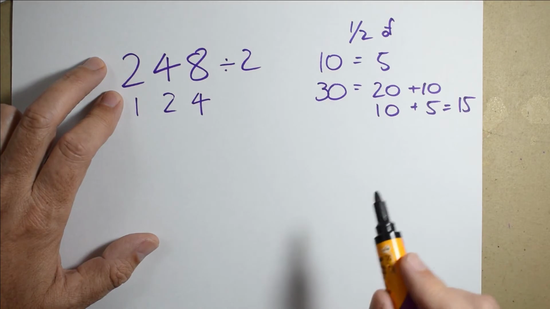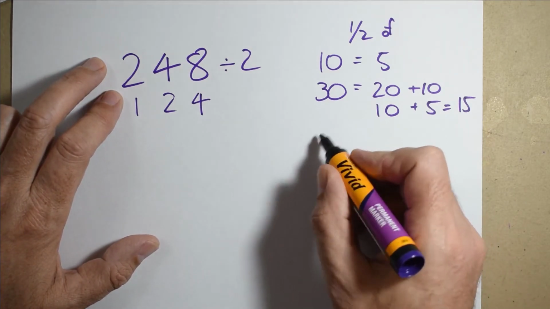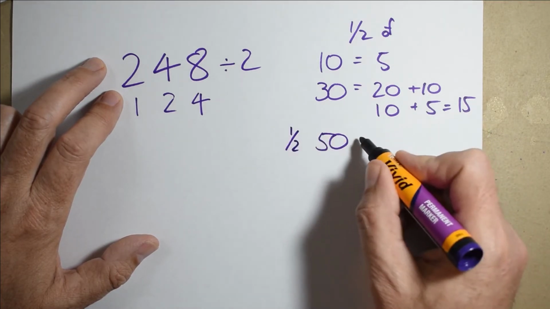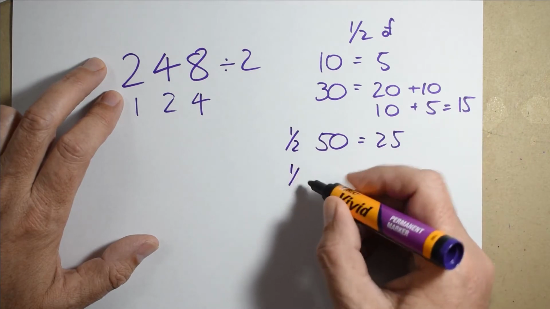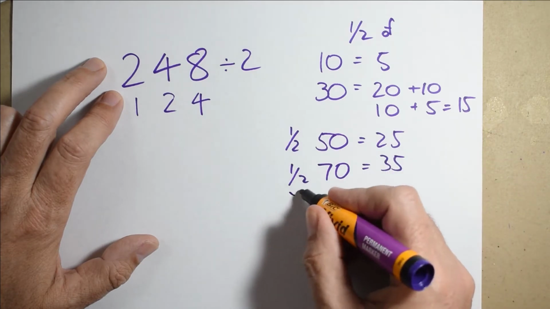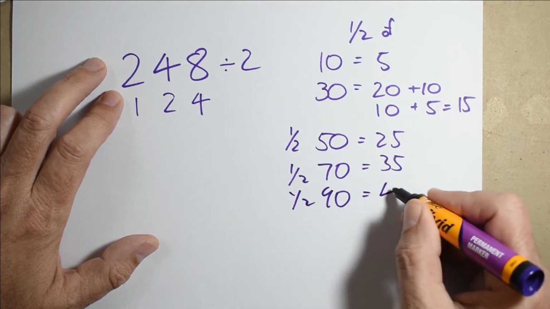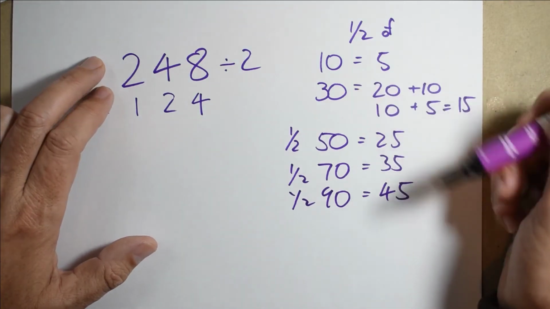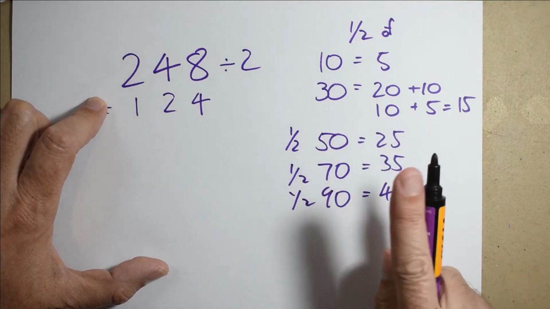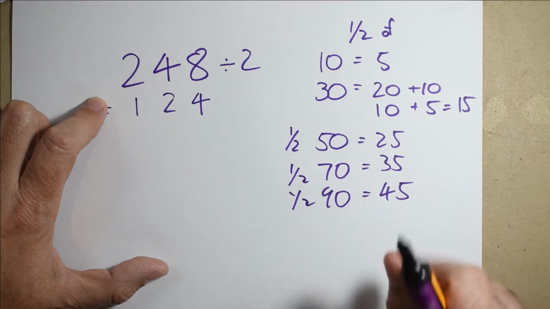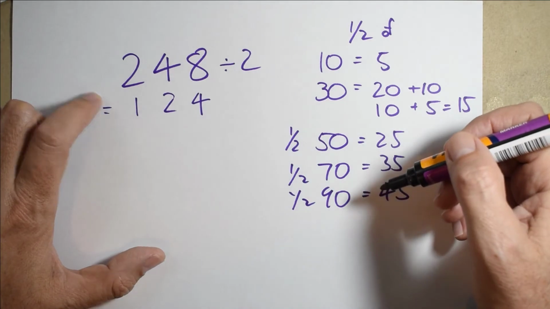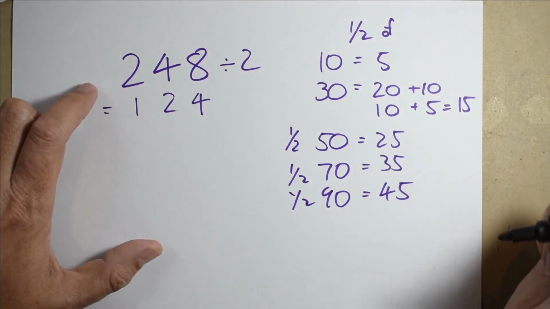Now, that's the way to work it out, but it's so much easier if you can just remember straight off that half of 50 is 25, half of 70 is 35, half of 90 is 45. Just these very basic ones will help you figure it out. So then when you come to something that is half of 5, for example, you just know it's going to be 10 times less, 2.5, half of 7, 3.5, half of 9, 4.5. So knowing these basic facts, memorizing them is going to speed things up for you later on.